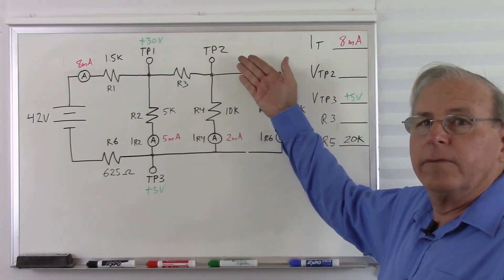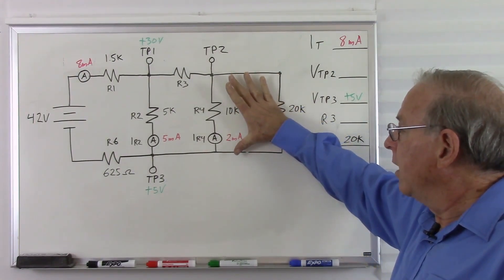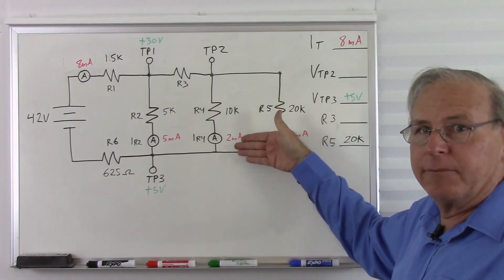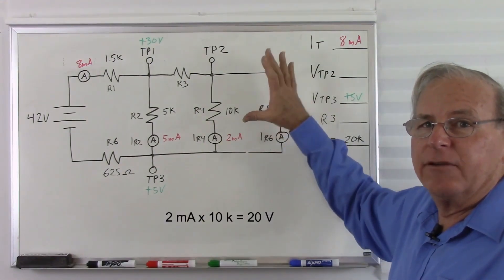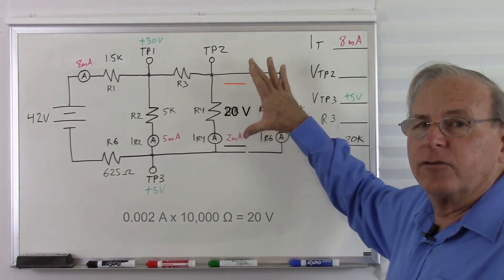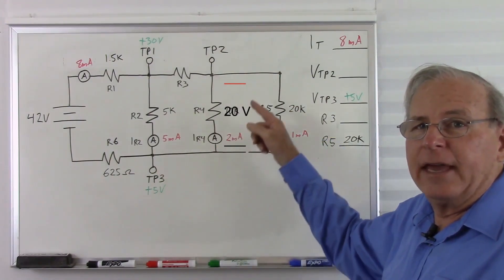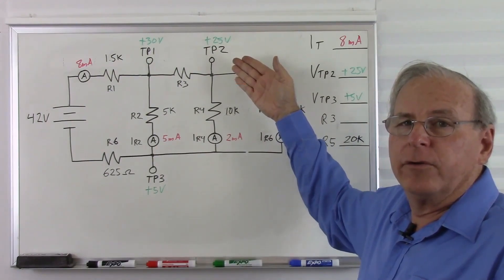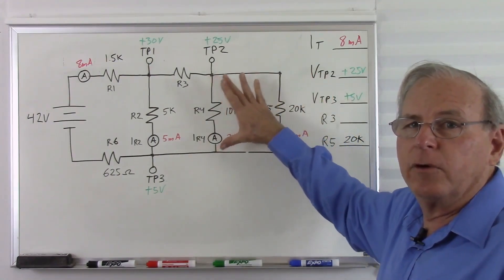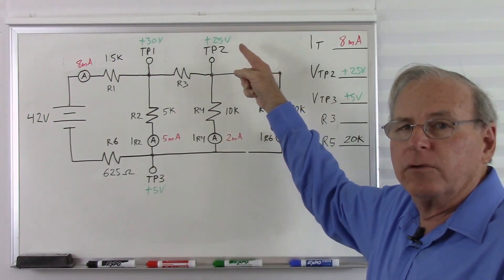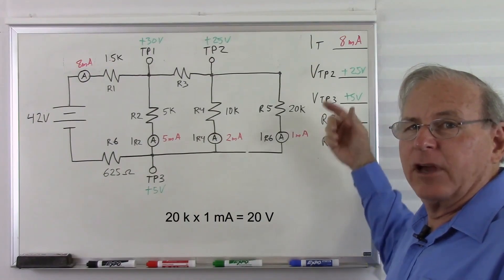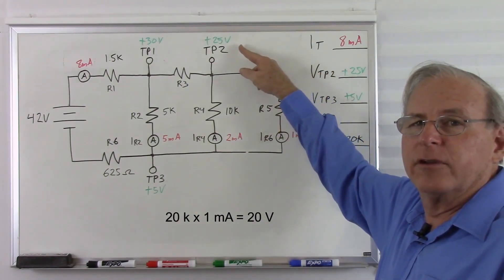Now let's tackle the voltage at test point 2. Let's find the voltage across R4 and add that to the voltage at test point 3. So we have 10k and 2 milliamps. 2 milliamps times 10k gives us 20 volts, or 0.002 times 10,000 is 20. So there's 20 volts between here and here, plus 5. That gives us 25 volts at test point 2. We can test that by checking the voltage in this leg also, because the voltage here will be the same as the voltage there that we add to that voltage to get our total voltage for test point 2. So we have 20k times 1 milliamp gives us 20 volts, plus 5 gives us plus 25 volts.